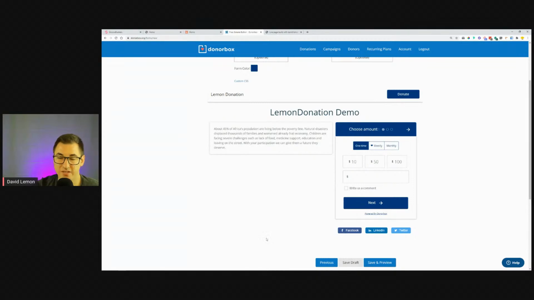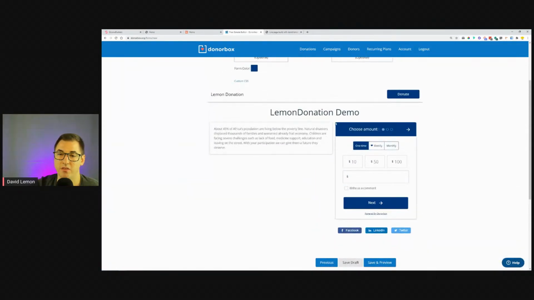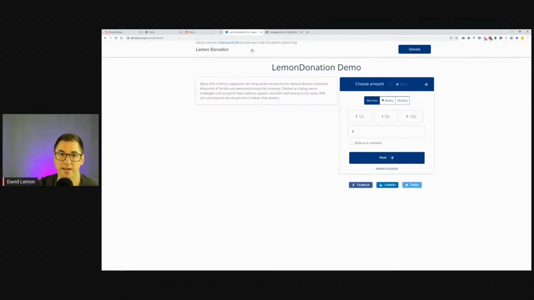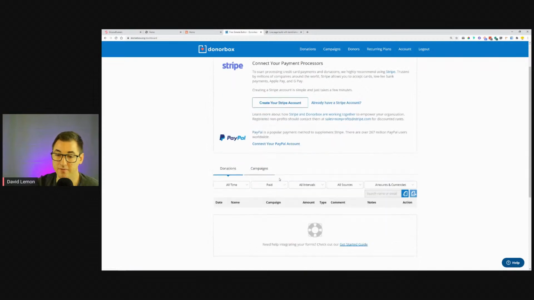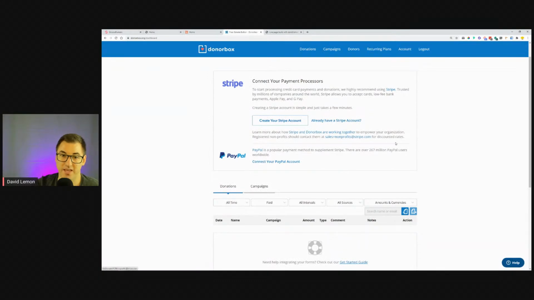You can have this one as a small landing page, or you can only have this form with an embed code, so you can actually have this embedded to your page, and I will show you now how to do that. So save and preview. This is going to be the donation landing page they give us, and then we can go to dashboard and actually get everything set up there. So here it is asking you to connect your Stripe account or PayPal. They only have Stripe and PayPal so far, so in case you don't want that, you would need to contact them. In case you can just simply connect it.